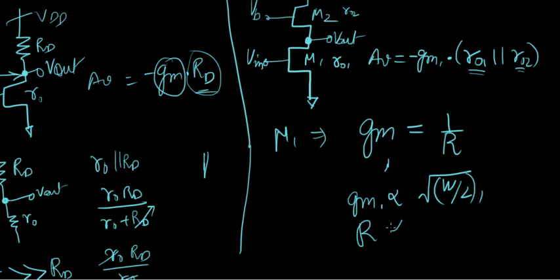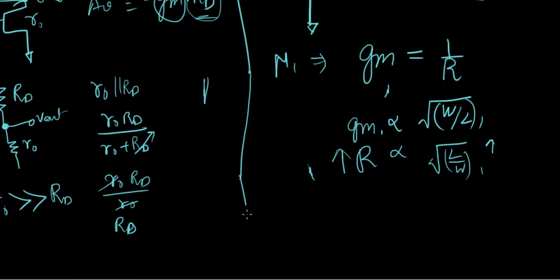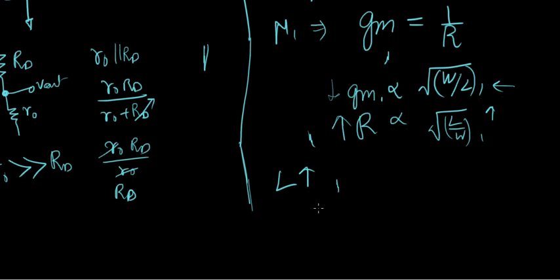So obviously, R is going to be proportional to 1 over this, that is, L over w. So if we increase the length of the transistor, we're going to have a greater resistance. But as we increase the length, we also have to increase the width. Why? Because just look here, in this equation above. If you just increase length, you're going to trash your transconductance, right? And that is not advisable. So if you're increasing length to give yourself a better resistance, you also better scale up your width.